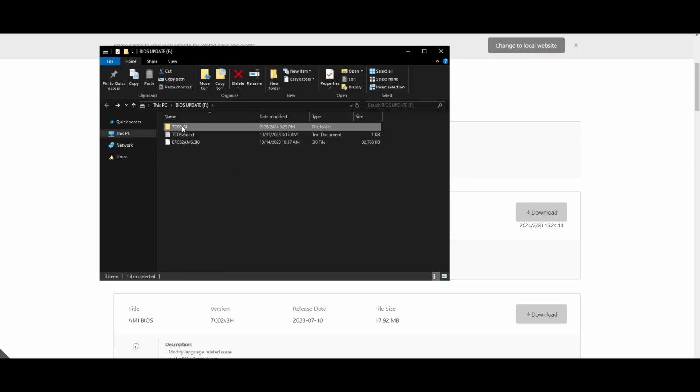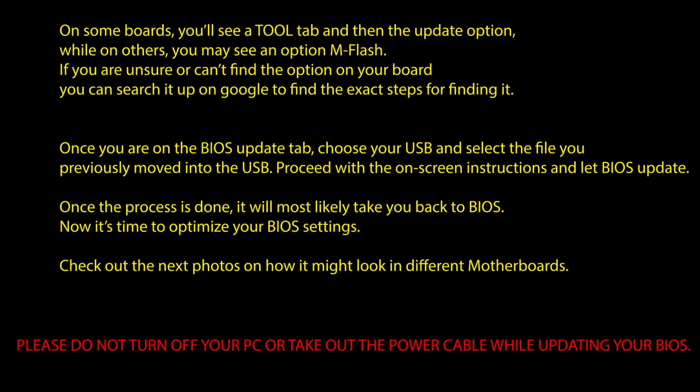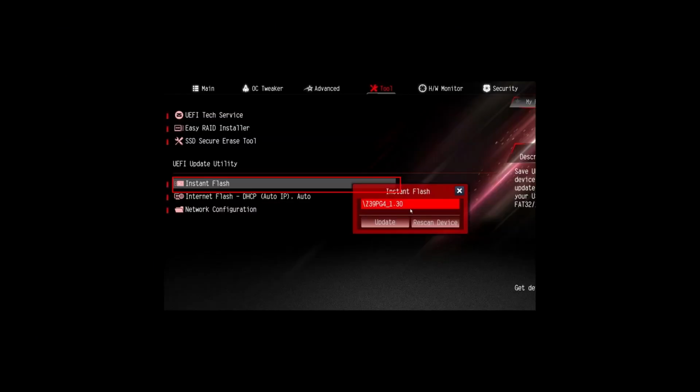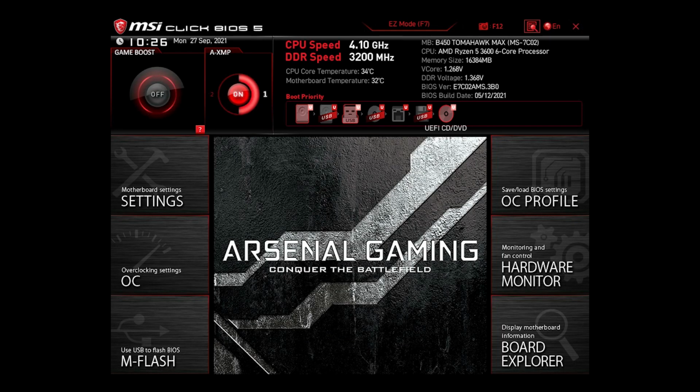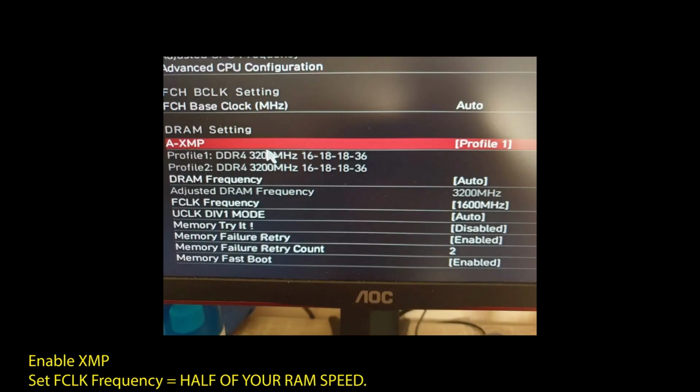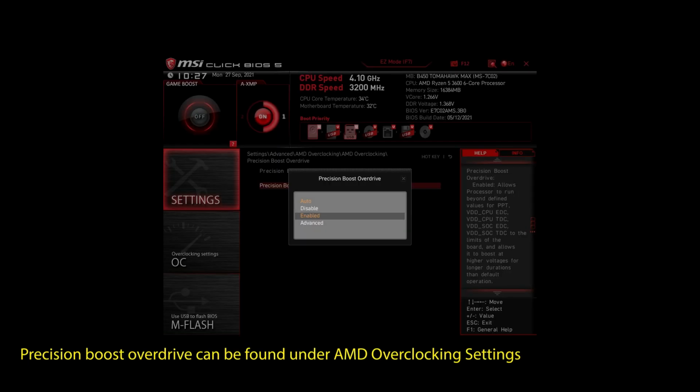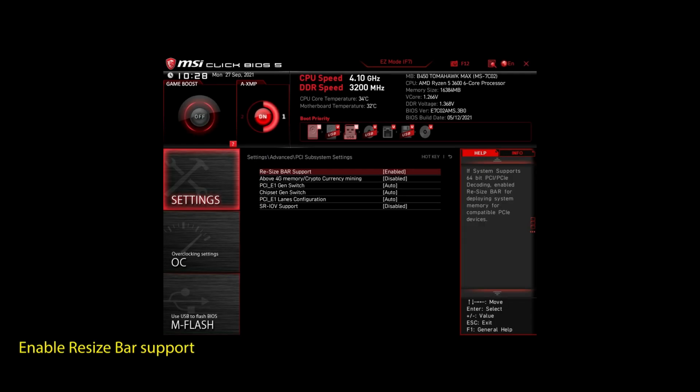Once you are done updating your BIOS to the latest version, it's time to optimize it to boost your FPS in Past Fate and generally make your PC perform at its best. If you are on an AMD system, then make sure to adjust the following settings. Enable XMP to make your RAM run at maximum speed. Next, enable Precision Boost Overdrive. This will make sure your CPU works at maximum speed. Also, enable Resizable BAR support. These are the most impactful settings you can quickly change on any AMD system to improve your performance in Past Fate significantly. Next, we have those on an Intel system.